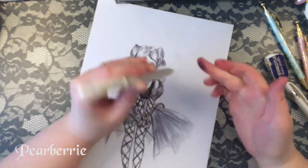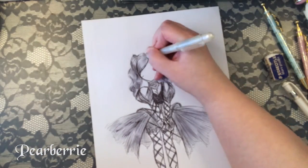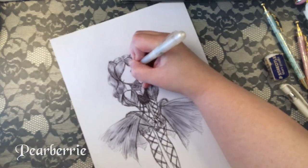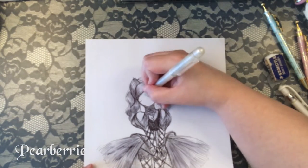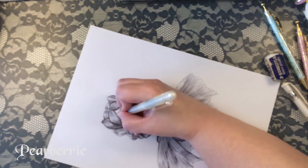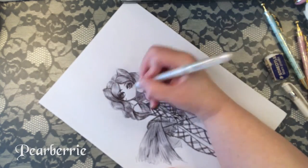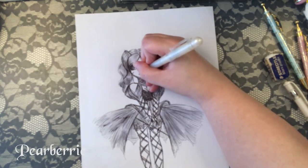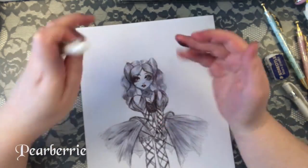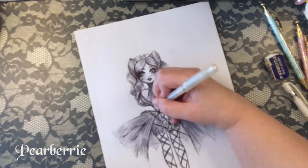Here is the technique: I got some pen on my finger and realized I could actually smudge it, which is really nice. I was able to fill in the hair and the tulle at the side of her skirt and even give her blushes. At this part I was very nervous because I had left the face for last, and drawing the face last is very dangerous — it can make or break a drawing. And that's the finished challenge.